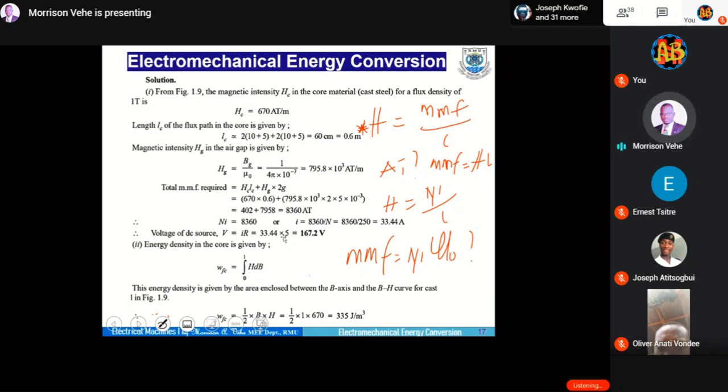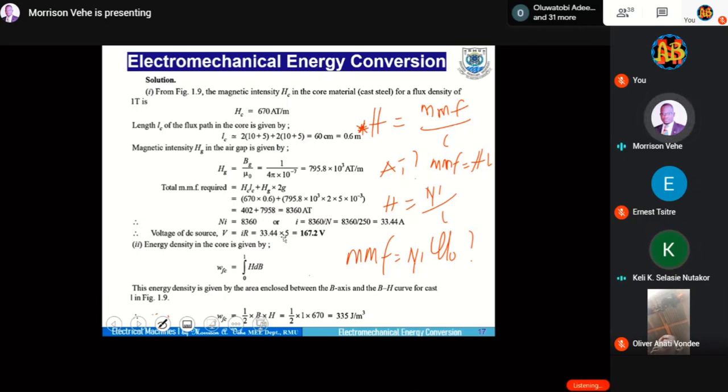Like I explained earlier, this AL is basically a constant. So what you should be interested in is how the field intensity will vary. So you integrate that one. Basically that is what we have to do here. So the energy density is given by the area enclosed between the BR. Be careful of the castle. If we look at that, you see it as a triangle.